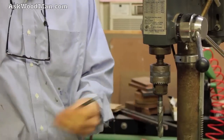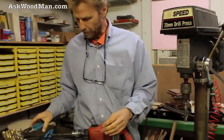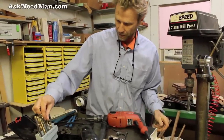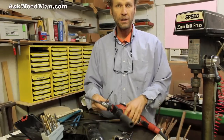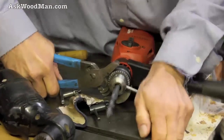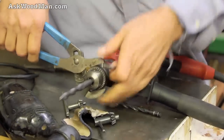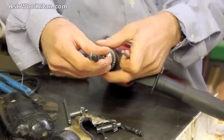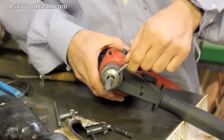It doesn't take much at all to lock it in place. For this Hilti, I'm using a different drill bit — this is a 15/64, which seems to work best with this chuck. It's probably a 6 millimeter hole since it's a European tool. I'll put this drill bit in and lock it in place, then take it out.